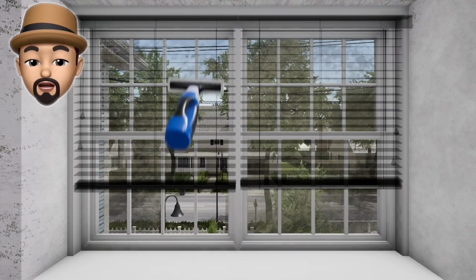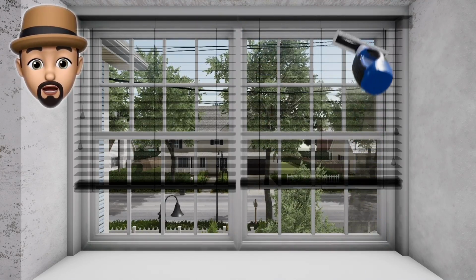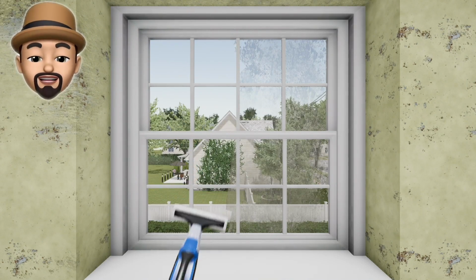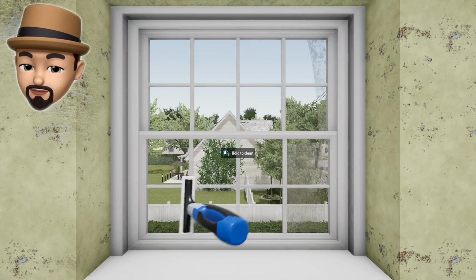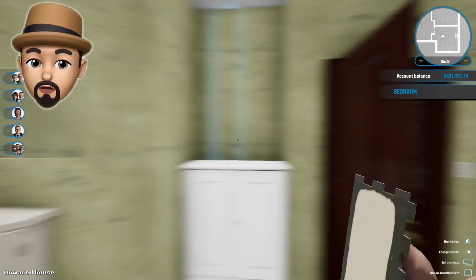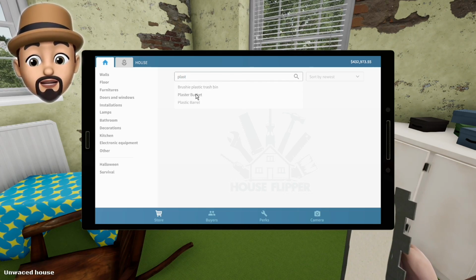Yeah, all there's really left as far as cleaning, as far as this project goes, is to clean the windows. And then we're just gonna take care of the walls with maybe some wallpaper. Oh, and we got a plaster. But I feel like just painting, oh, look at the name. I want that outdoor furniture they've got there. That right there, pointing at it with my window razor, is pretty sweet. Let's just start it. So let's get the plaster out. I think this is going to be our easiest one yet.